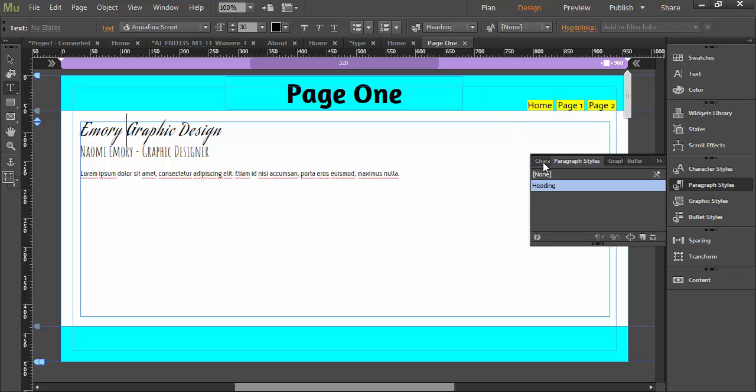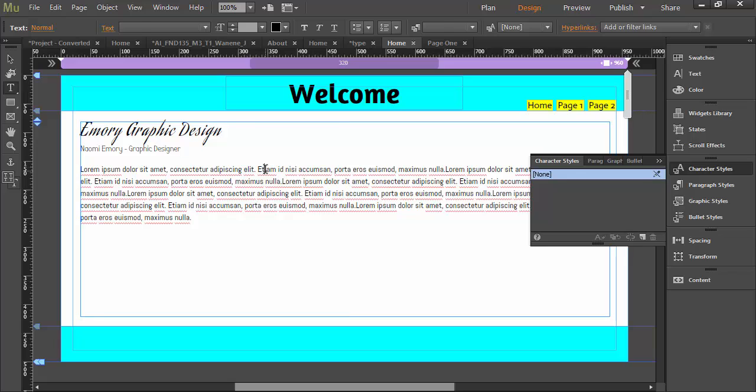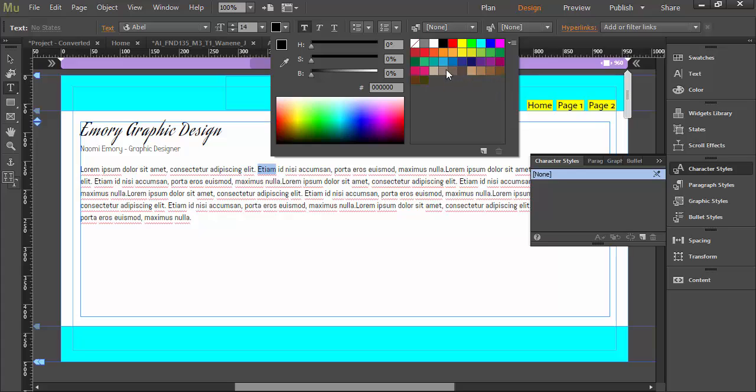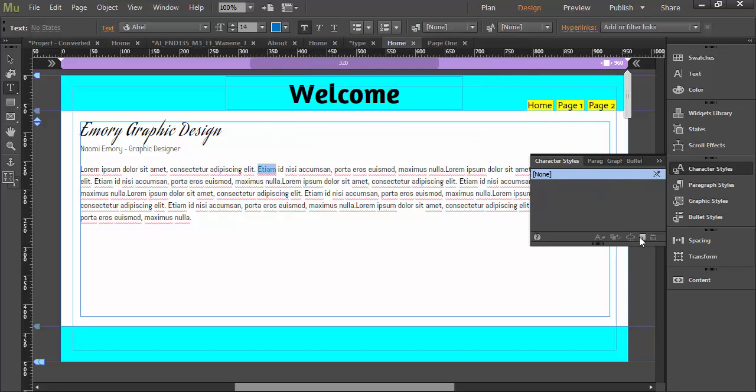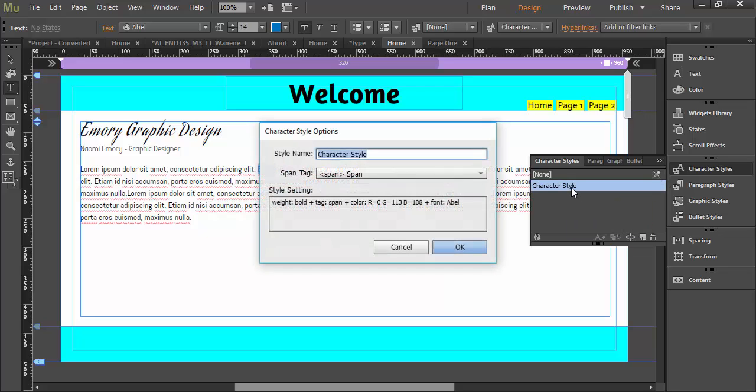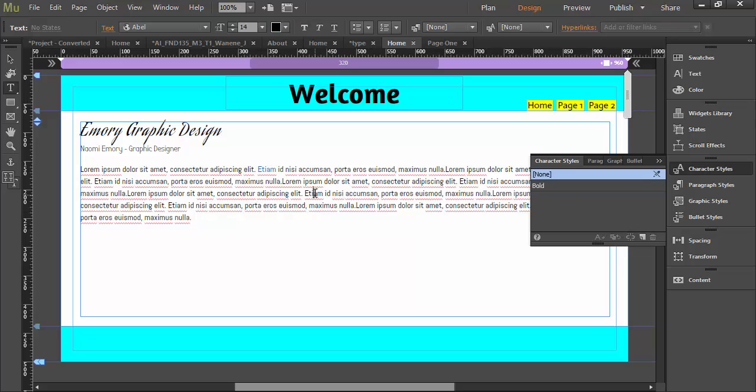So character style is a little bit different. Character style is where you apply it to a certain bold. For example, I want this to be bold. Maybe I want this to be my text color. Make sure you add your colors to your swatch panel so it's easy to access. Okay, so bold it, and then I'll create a name for bold. And anytime I want to use bold, I select the words or phrase, click on bold, and it applies that style. So you definitely want to do that.